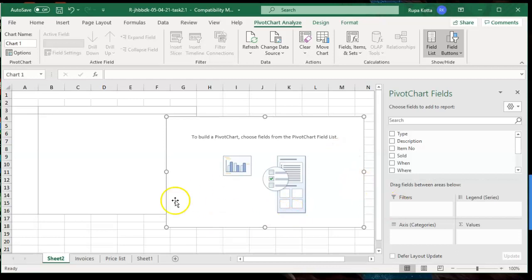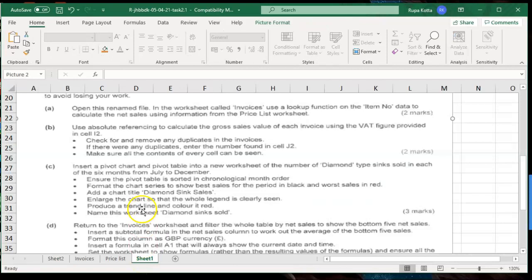Okay, so to develop this pivot chart, let's see what they want to see in the pivot chart. This first sentence is very important to understand what they want to see in this data. Insert pivot chart and pivot table into a new worksheet for the number of diamond type sinks sold in each of the 6 months from July to December.